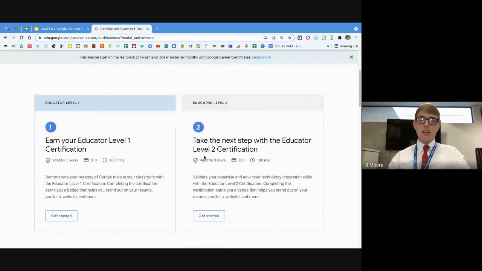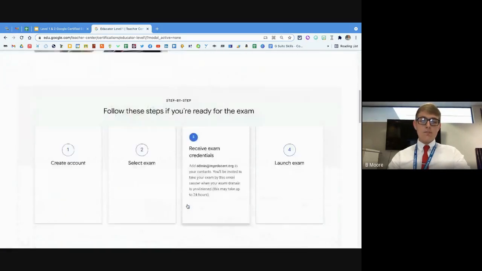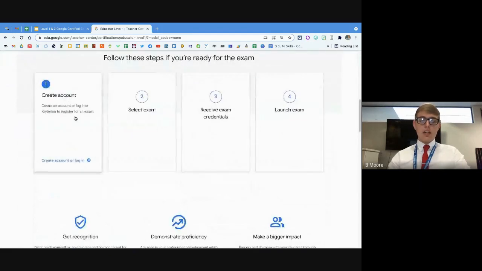have the level 1 here and the level 2 here. Now, we're just going to click get started just to show you what to expect when you click on here. Now, when we scroll down here, it's going to ask you to create an account. Now, there are 2 testing platforms we can use at the moment. There's Criterion and Web Assessor.